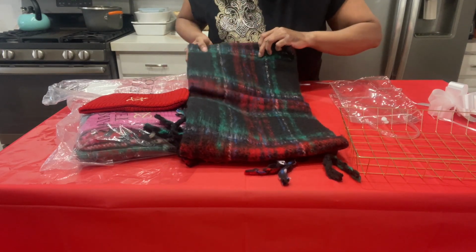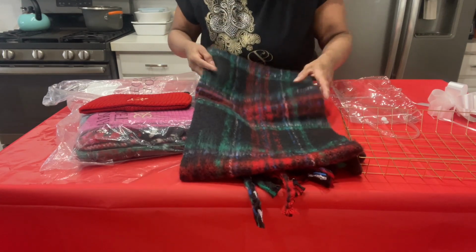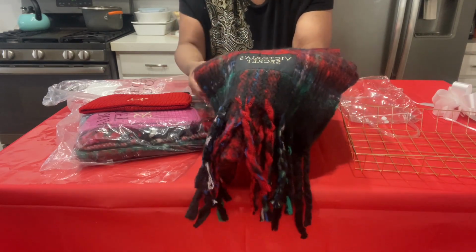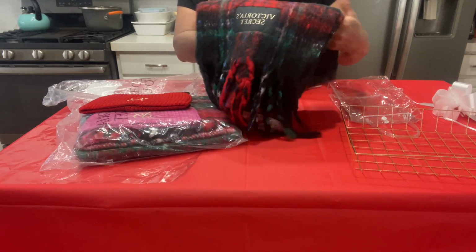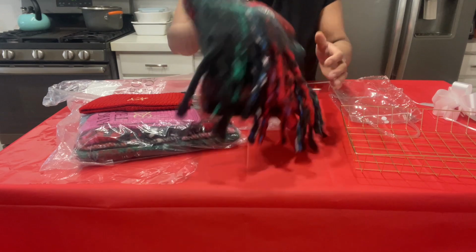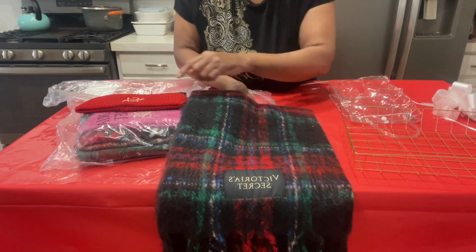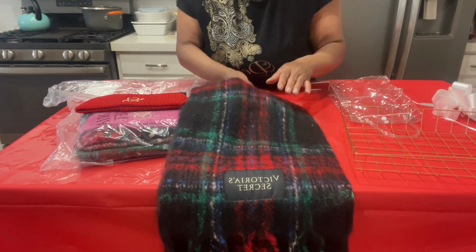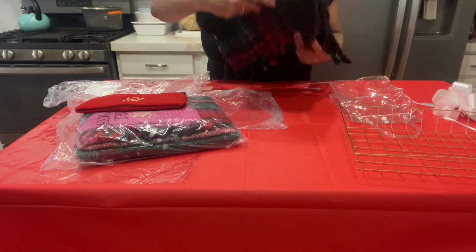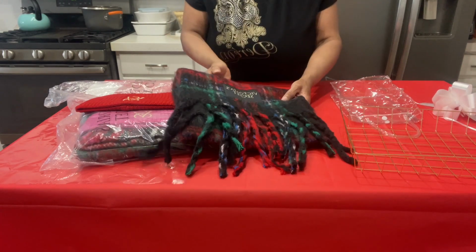Since I'm a knitter and a crocheter, the craftsmanship is beautiful, but that's made by a loom. And then a scarf set, and it has Victoria's Secret on there. Now recently I've seen this same set, probably the same person makes these all over. At Target you will see this same set, but Victoria's Secret put their logo on this stuff. I think it's like $20 at a Target, but when you get it on clearance it was way cheaper than that. I don't even think I paid $10 for both of these.